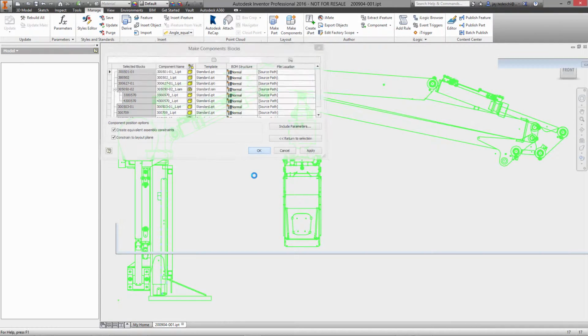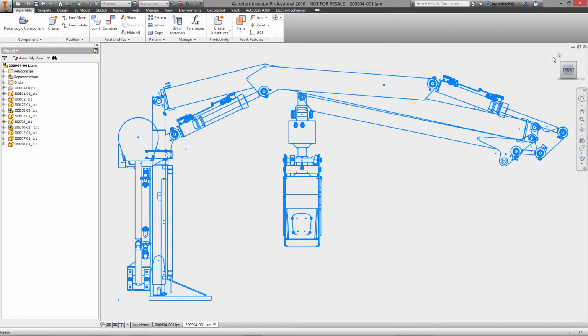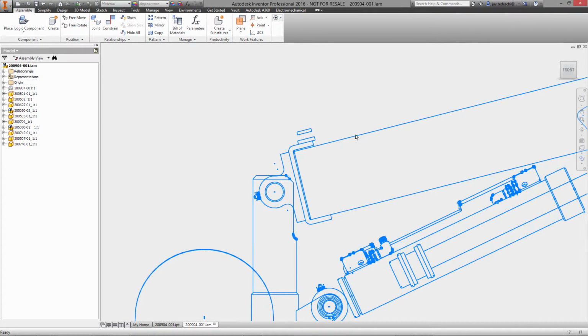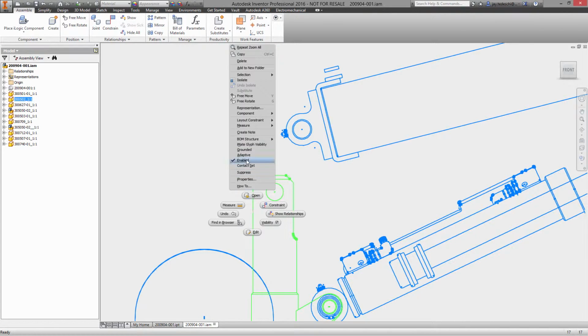They're referred to here on the IPT file as sketch blocks, but now as you can see, once we push that to an IAM file, these are automatically turned into IPT files and IAM files based on how deeply nested those blocks were. And as such, these will form the backbone of our new assembly.